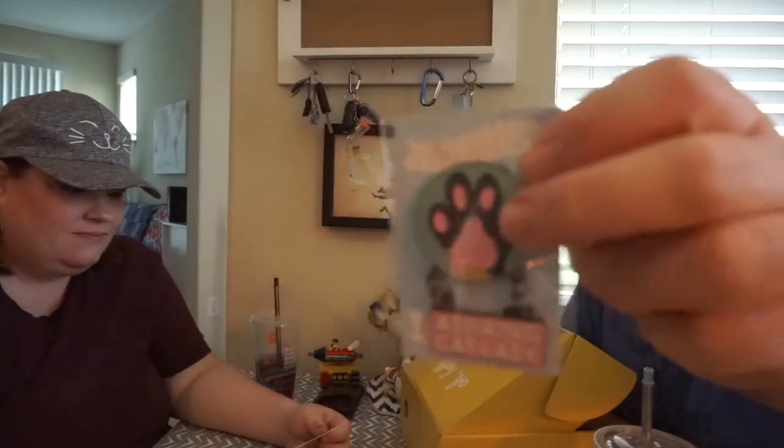Ooh, okay. So here we have the pin. It's got the cat paw, but then it's got the aspiring cat lady thing as a dangle. I think I completely zoned out. I forgot to tell you, the ruler is $4. The patch is $6, and the pin is $12. But I love their dangle ones, and that seems to be a little bigger than normal, which is awesome. It's nice. I need to put that on my board along with the other ones.